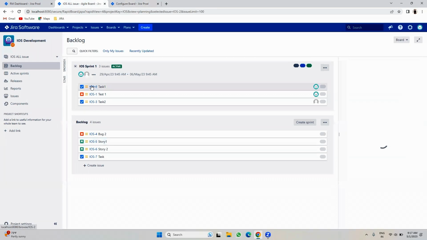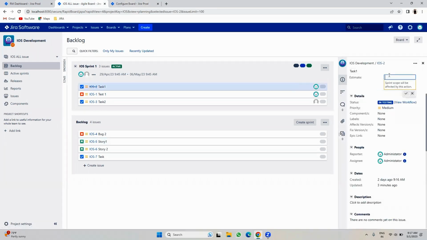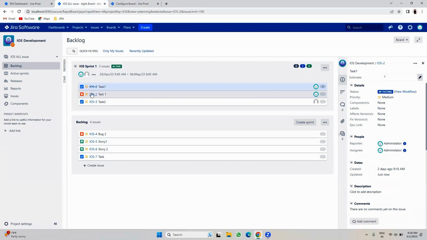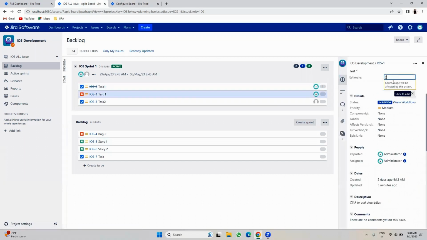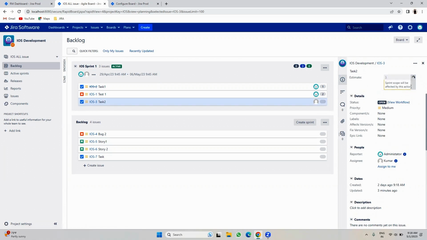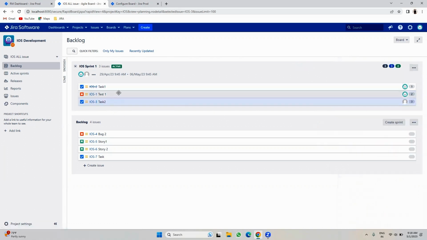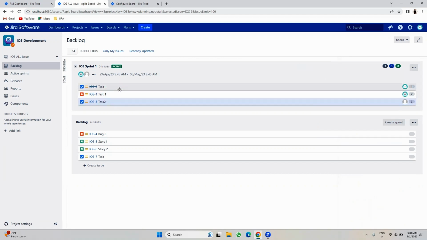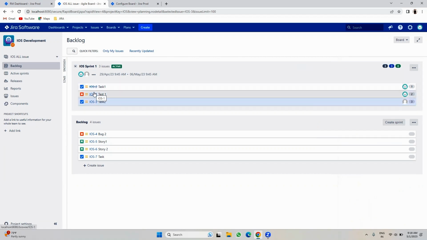So now if I click on it, suppose this is for him, where we assigned two tickets. For example, this one will take 1 hour, and the second ticket 2 hours. If I go to the last ticket, which is assigned to Kumar, maybe it will take 3 hours. So now this assignment is correct, because the first two tickets are 1 hour and 2 hours, total 3 hours for the administrator user, and that ticket will take 3 hours. So it is assigned to one person.